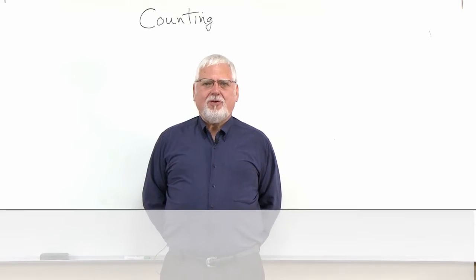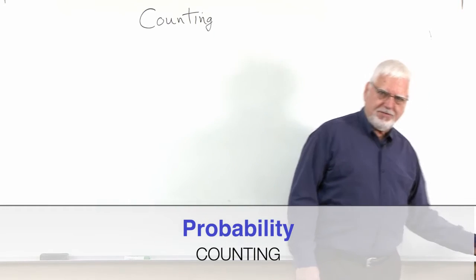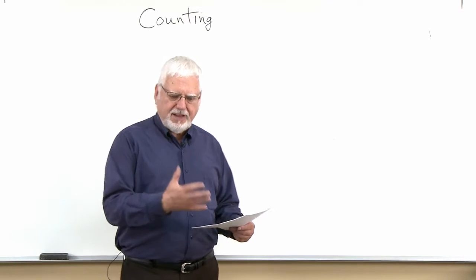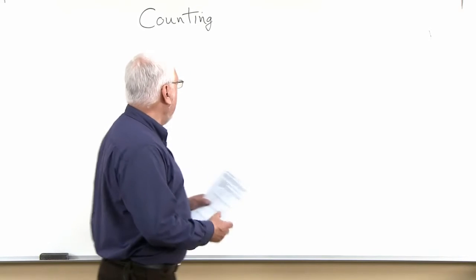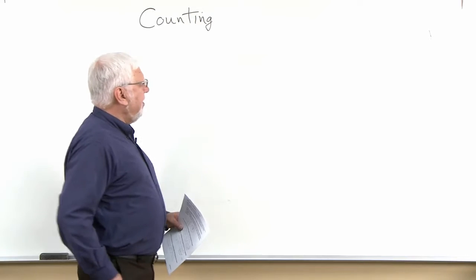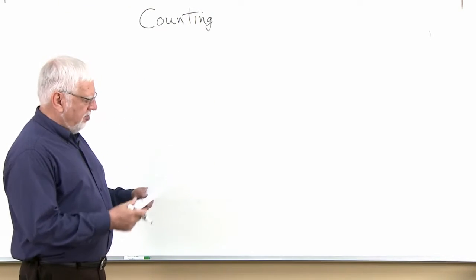Hello, I'm Rod Elmore, and today we're going to talk about counting. You might not think you have to count, but I've got 4 problems here, and for these 4 problems we have to know how many outcomes there are in each case, because the next step after learning how to count is probability. And if we don't know how many outcomes there are, we can't figure out what the probability of that event happening is. So we've got 4 problems.